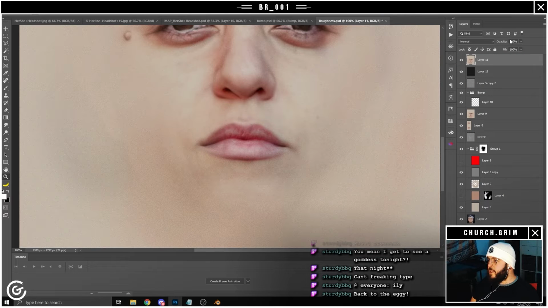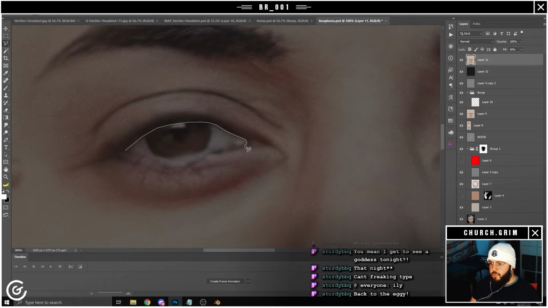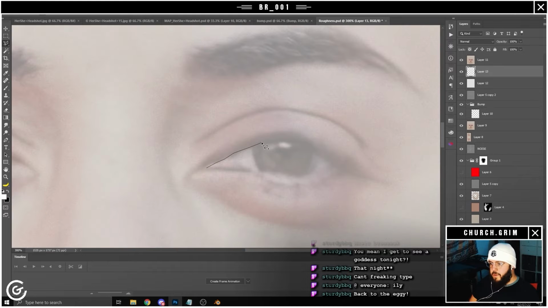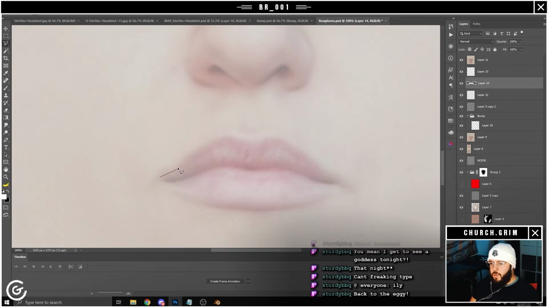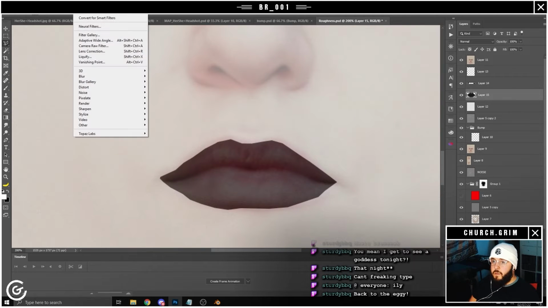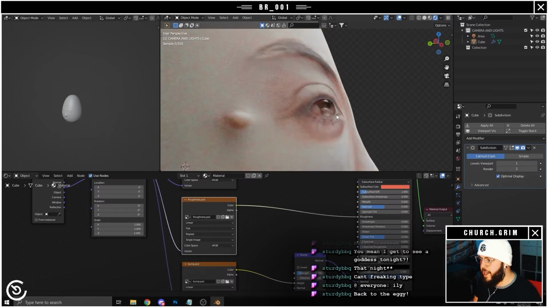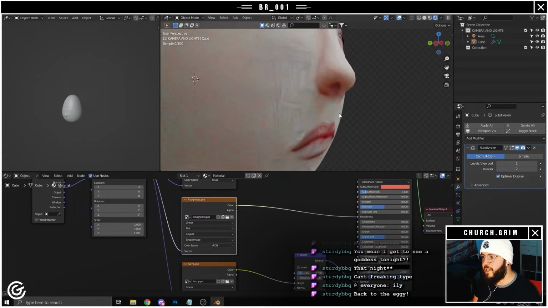We will use this as a guide. We're gonna make the eyes pretty smooth. Both eyes. Lips, a little wonky, but it'll do. And then the lips we want not as much as the eyes, because the eyes are physically wet, but we do want them to be a little bit wetter than the skin. And box blur. So you see the eyes now have a wetness to them, and lips do a little bit, but the skin doesn't have much.